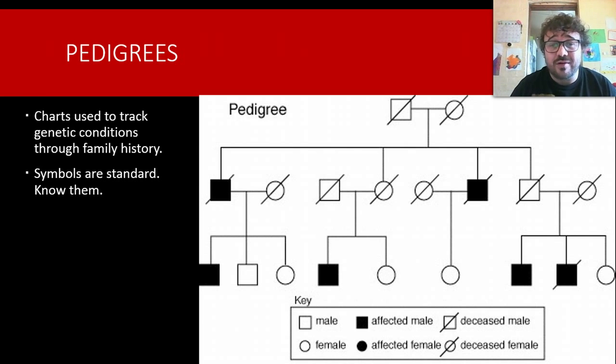Now, you also want to be able to do a pedigree, and this is how pedigree works. Basically, we use pedigrees to chart and track genetic conditions through families. These are the symbols you need to know, so I'll draw this and have these down. So square means male, circle means female, a line through it means that person is deceased. Okay, you can see it looks like a flow chart. A coloured in square means it is an affected male, coloured in circle means an affected female.